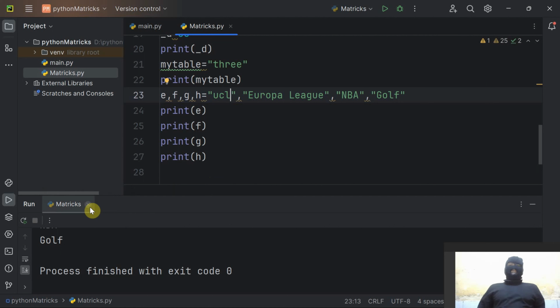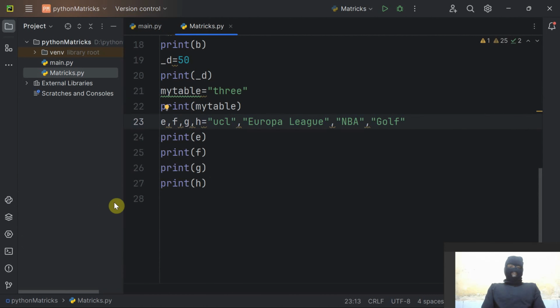You can also assign one value to multiple variables. Let me give you an example. But first, let me show you how to write a comment for multiple lines. We use triple quotes.